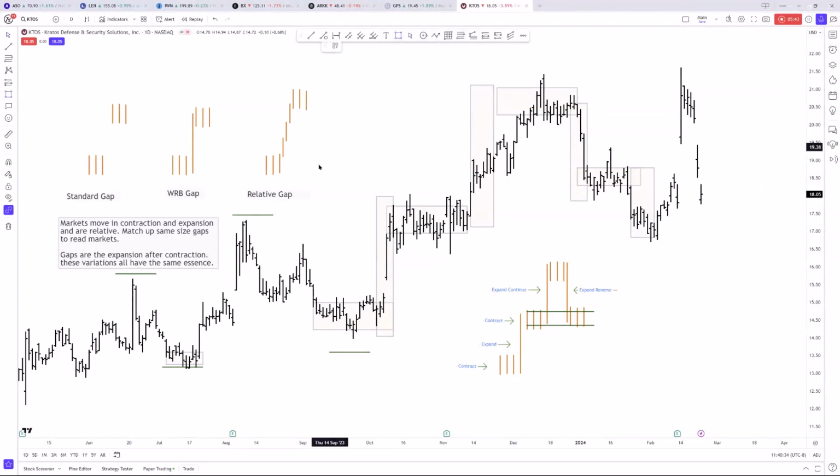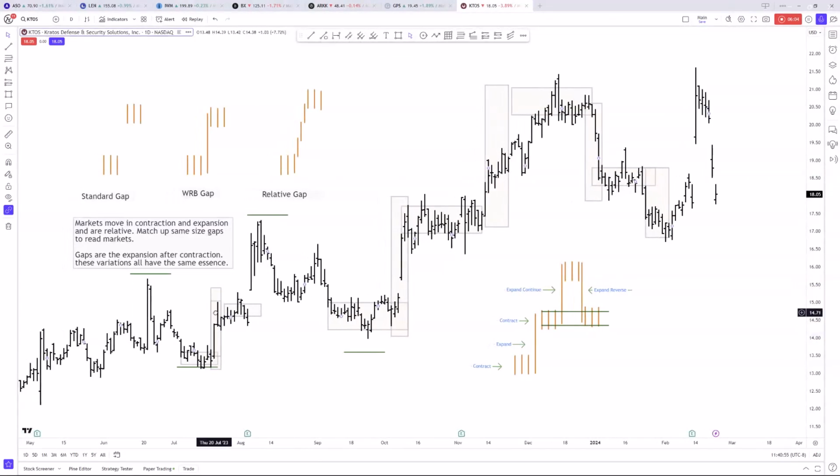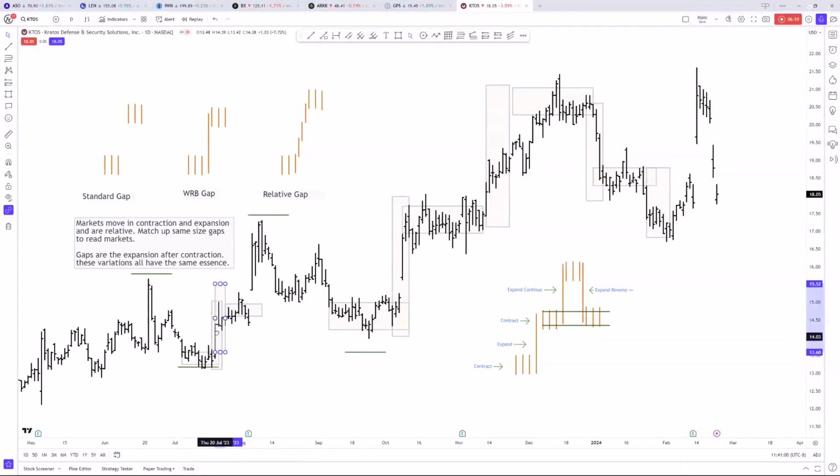And then if we keep going, right, contraction, expansion, contraction, and then expansion. So we can see how the market moves, and we can basically begin to understand and even plan some methods and designs around it.